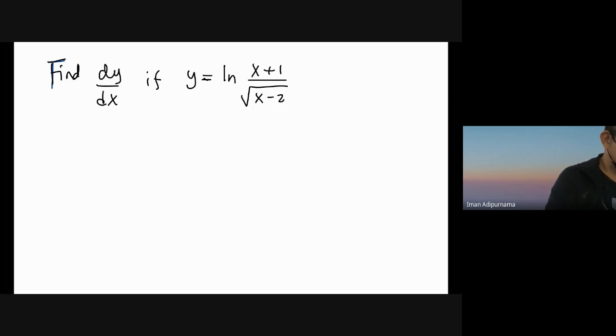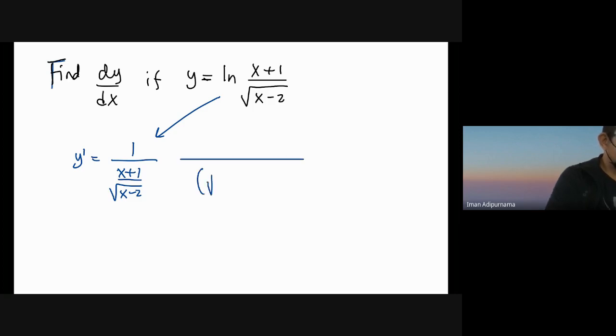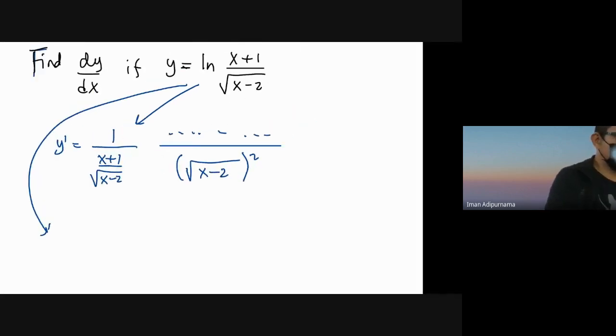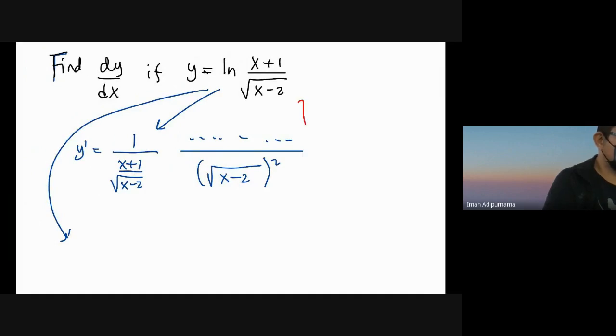Okay, maybe let's try to break down this first. Probably you're thinking that this will use the 1 over, let me just write this first, and then the derivative of this will use the quotient rule, and then blah blah blah minus blah blah blah, right? If you are taking this route, this is directly calculus. You derive directly using the quotient rule. That's the calculus direction, and you get the answer eventually after some process.